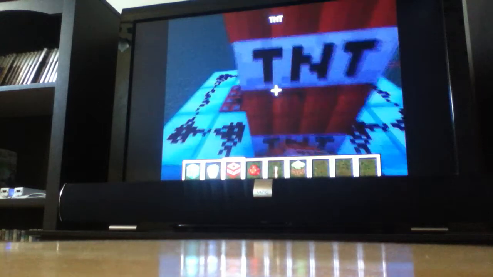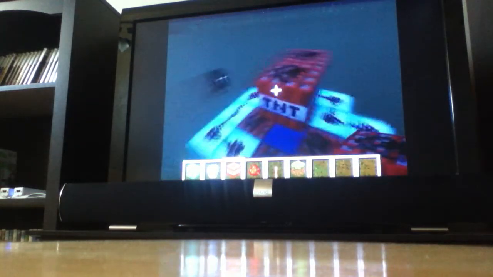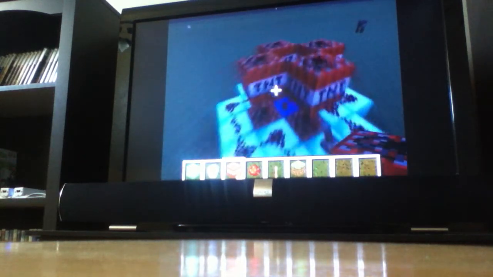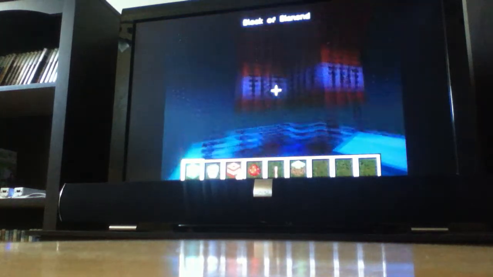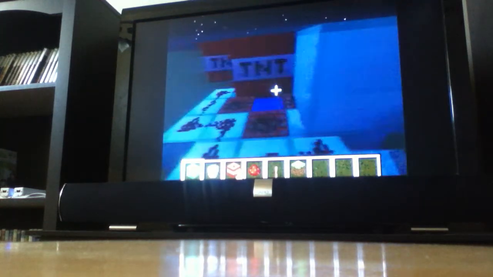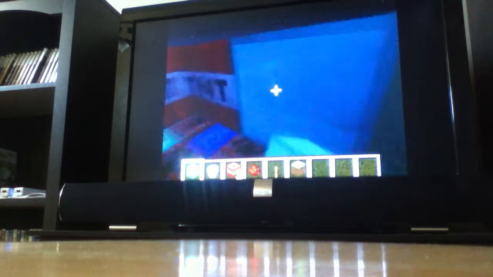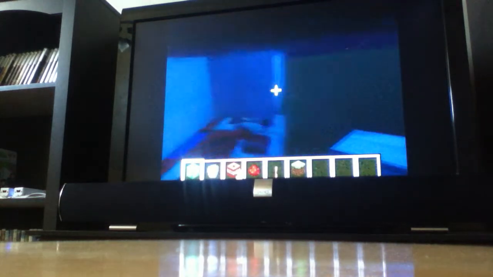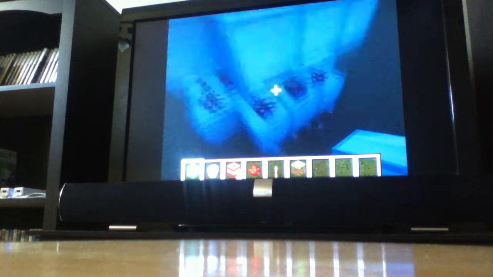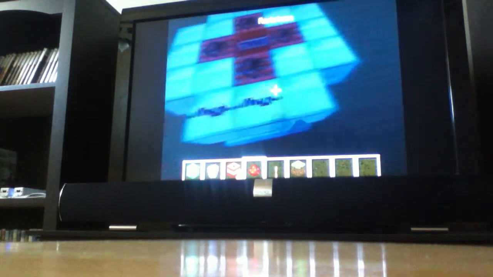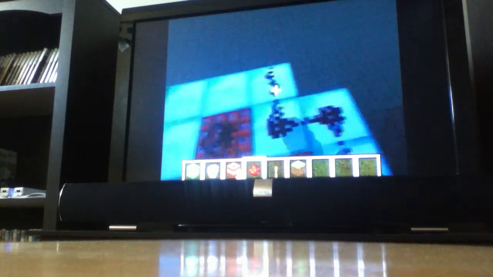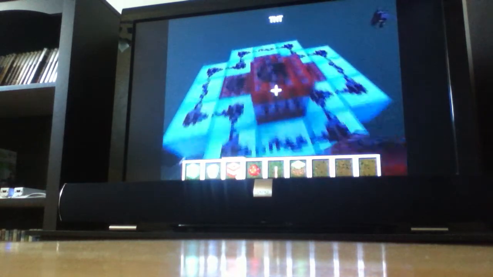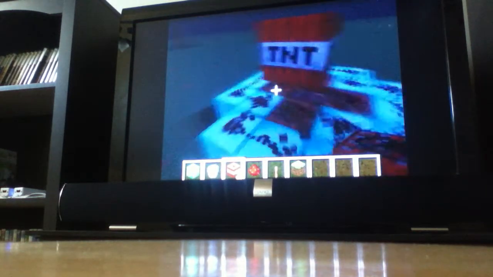So then you're going to bring this up, like that block. There. And then you just put that. So now that you have it like that, you're just gonna put redstone everywhere on the top. You're not gonna have a lever. You only needed that once. And then after that, you're just gonna build up more.